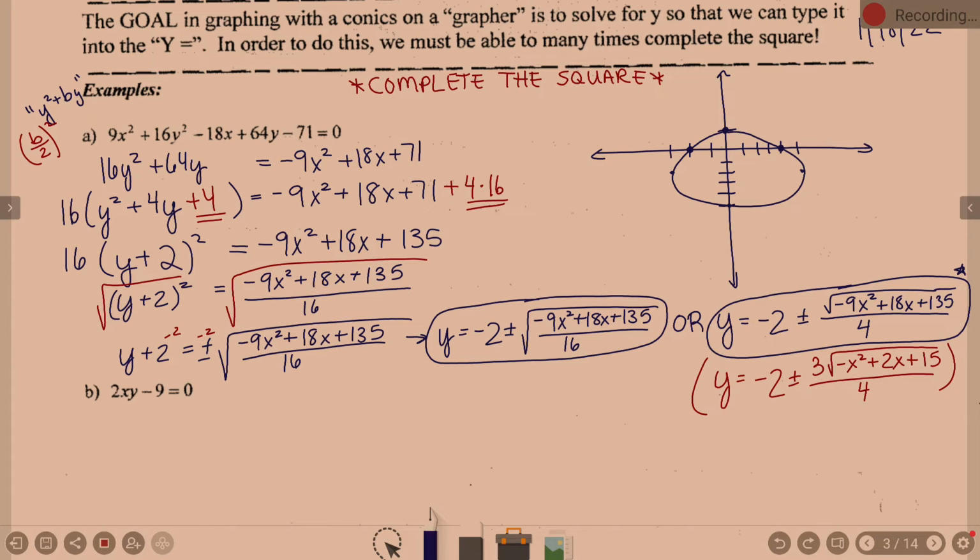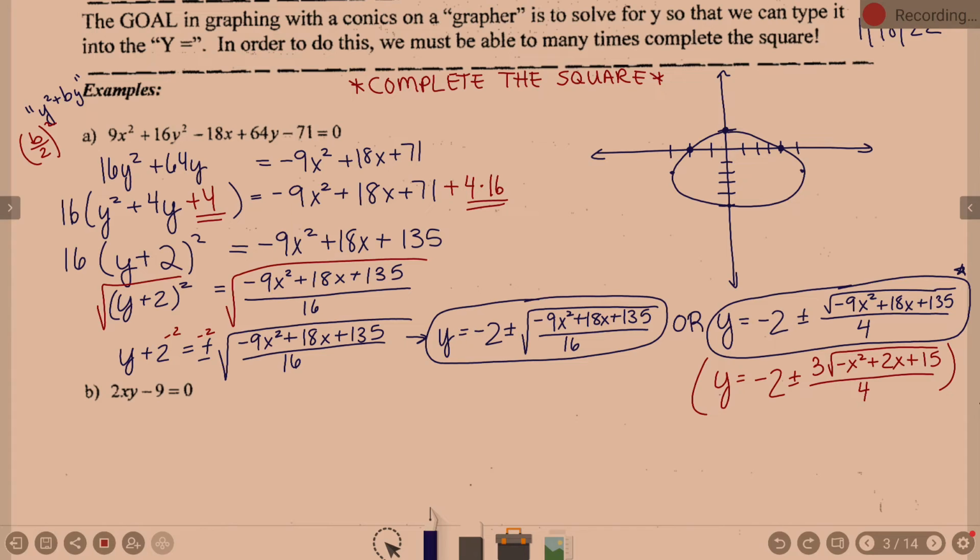Is it supposed to connect? Yes, it does. In reality, it does connect. Okay, so why does it not? It's the graphing calculator. Just graphing calculator failure that it's not able to connect them. So if they don't connect on the calculator, we need to connect. Yes, you need to assume that they do connect. If it's a parabola in 2 pieces, ellipse or parabola, you need to assume they connect.